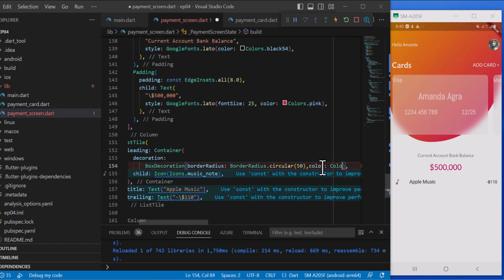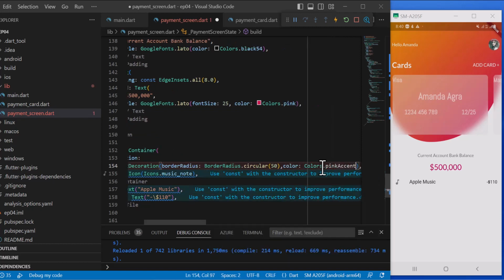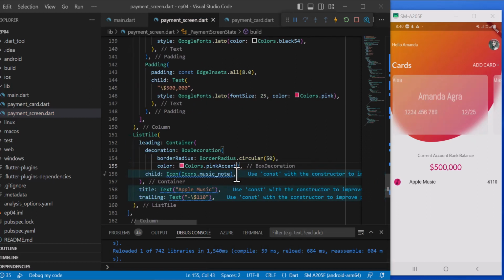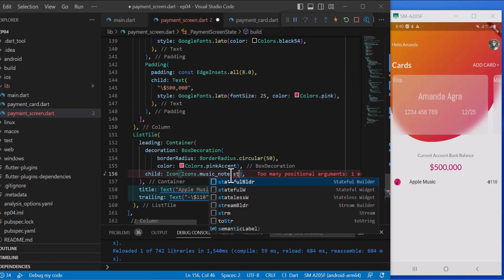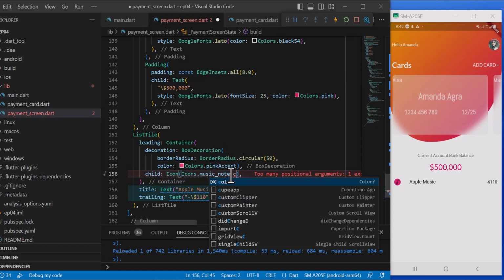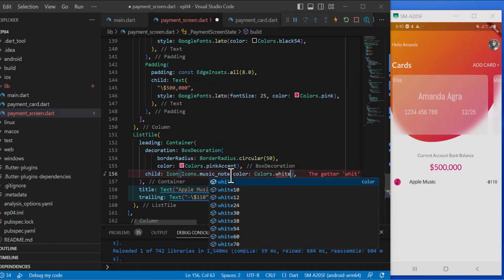Hello. Can add asset. And now the icon, better to have white.